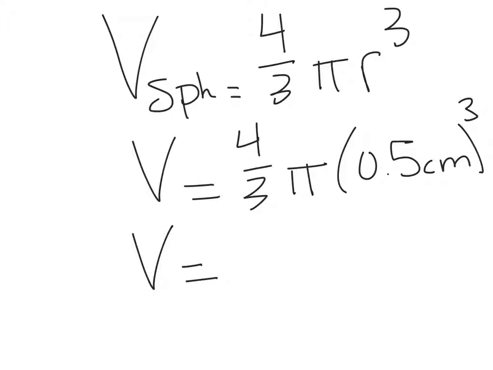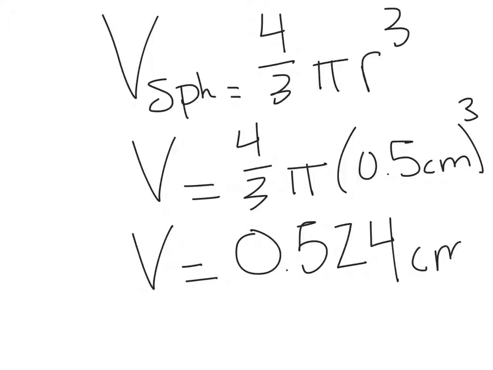But remember, when we're dealing with presenting an answer, we can round to 3 significant figures. So that will look like this: 0.52, and then my next number, 3, is followed by a 5, so I'm going to round this up to 0.524. And my units here were centimeters, but I cubed those, so my overall units would be centimeters cubed. So now I have my value for volume, V, which is the other part I needed to solve for my density. So let's come to a new page, and we will see if we can plug in what we know to now solve for density.